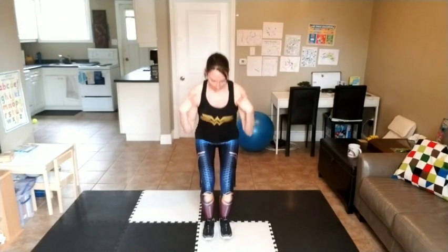All the same squatting rules apply. Knees over the ankles, chest up, shoulders down and back as much as you can. It's gonna depend on your flexibility. My hips and lower back are kind of tight, so that's why I bend forward a little bit. But really, we wanna stay up as tall as we can. Good, awesome. Oh, good, shake it out.